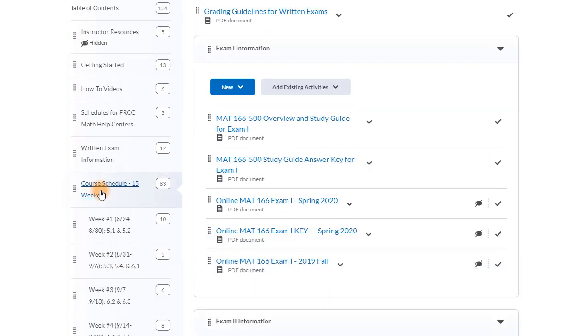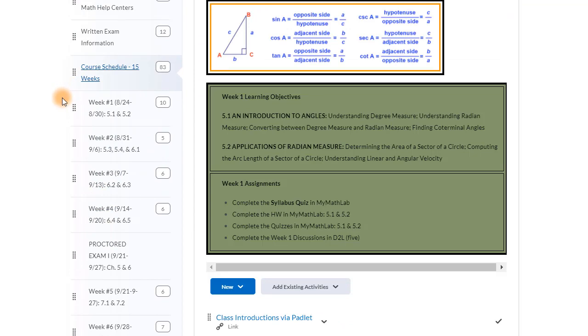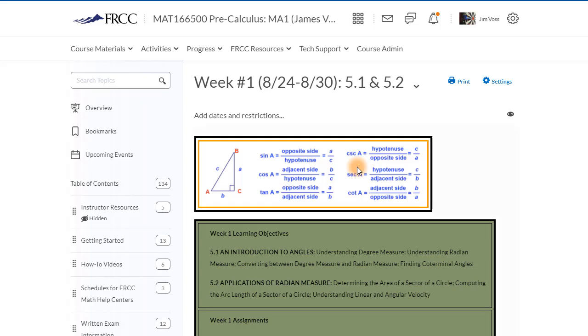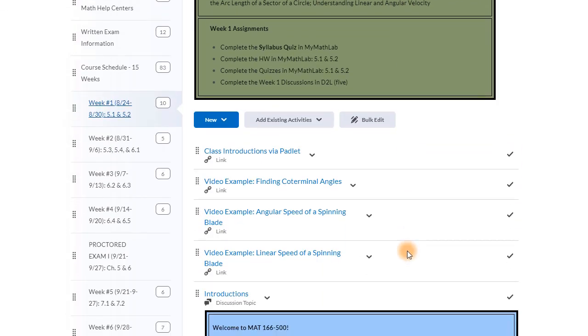The 15-week schedule is right here, and so this is where you would go to find out your responsibilities for each week. So week 1, you will be doing 2 sections, 5.1 and 5.2, Introduction to Angles and Using Radian Measure. And there will always be some video, maybe I shouldn't say always, some of the later sections that are more review don't have a lot of extra videos that I've made.